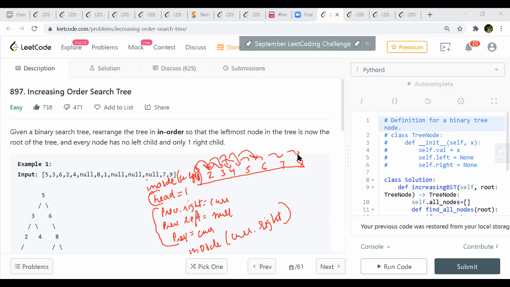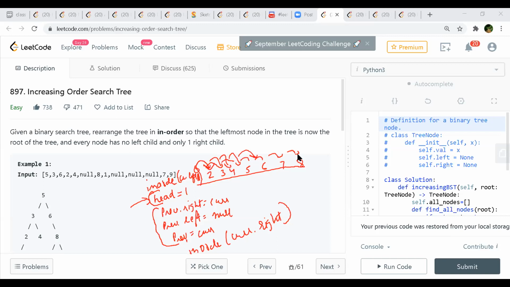That has to be done before this one. So it will be an if-else condition here. The head is null, then initialize it. So this is the complete algorithm, right?